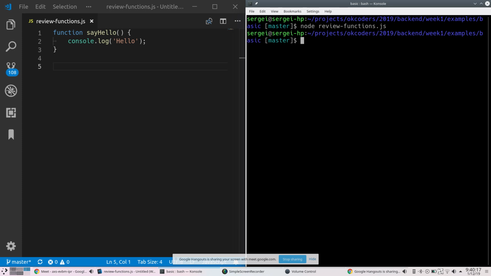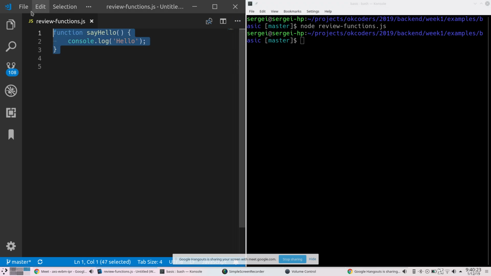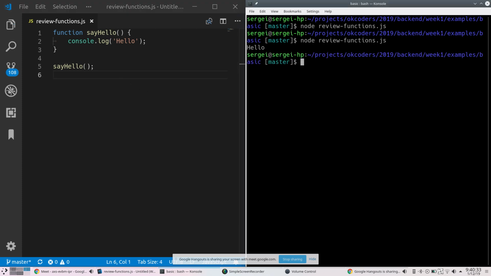Why don't I have any output? We're not calling the function. We defined it. We could define functions till the cows come home, but unless we run that function, unless we call it, nothing's going to happen. So let's try this again. I run this. Yay, I have my answer here.